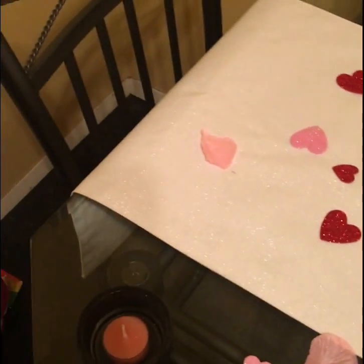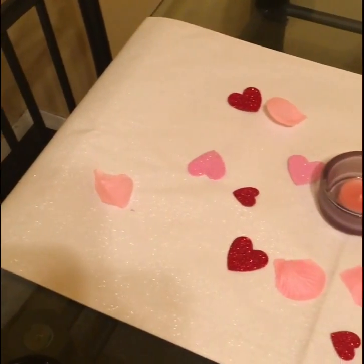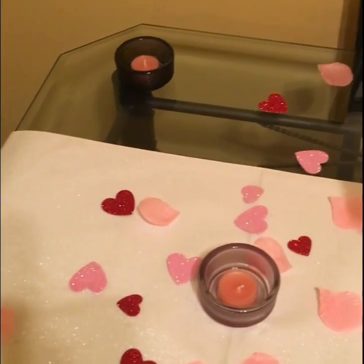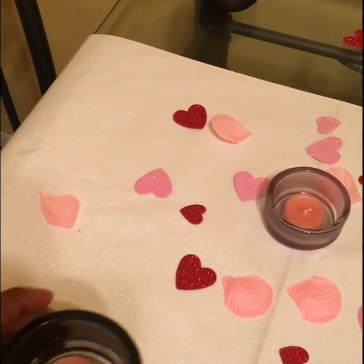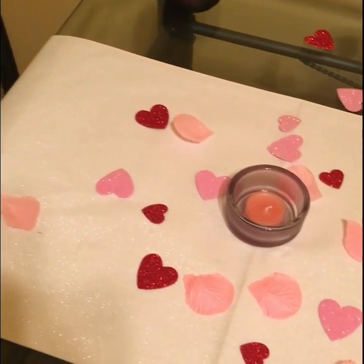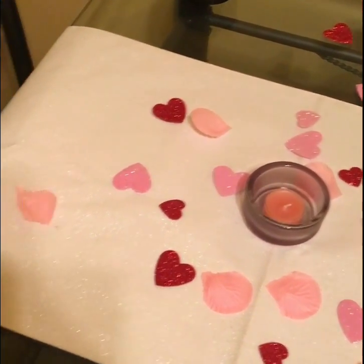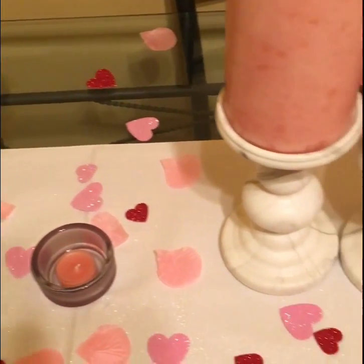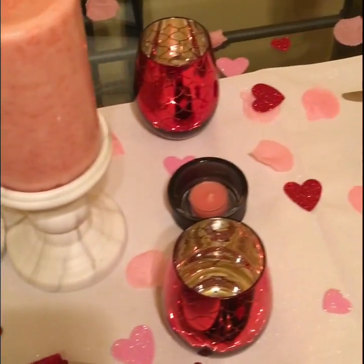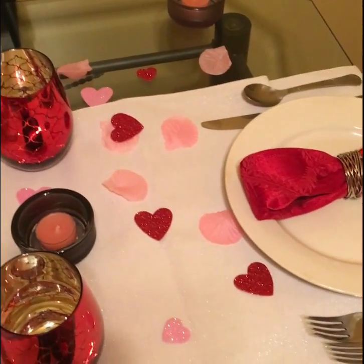And I put tea light candles on the table. These tea light candles are from Pier 1. The new collection that they have is the rose champagne. They smell really, really nice. And the holders I got from IKEA. This is something I had for years, and I thought they would be perfect to go on the table.